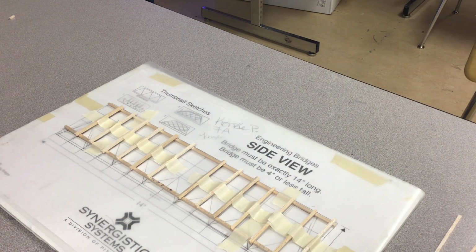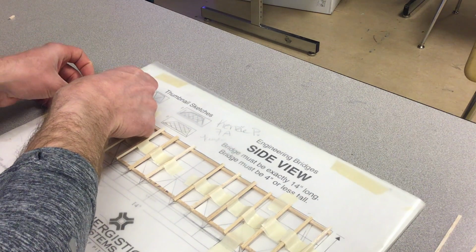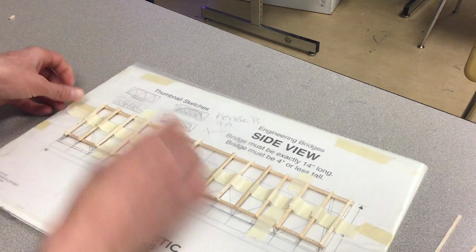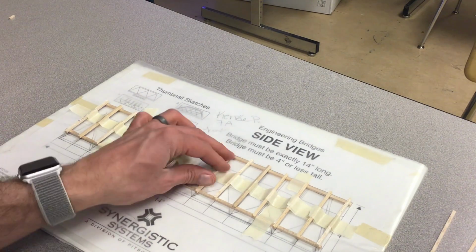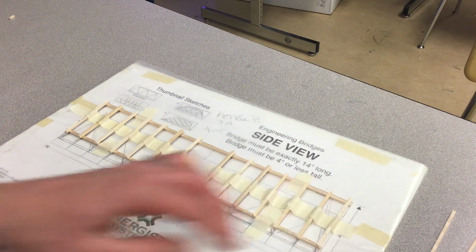So, I have all my sticks just about taped on. Move that just a little bit. And I am, at this point, ready to glue. Again, I will remind you or point out that they are on top of the long sticks.